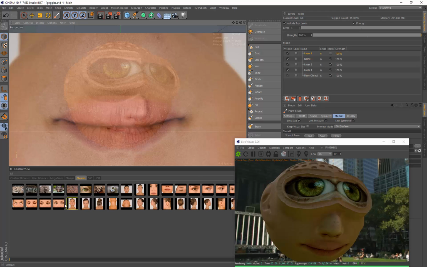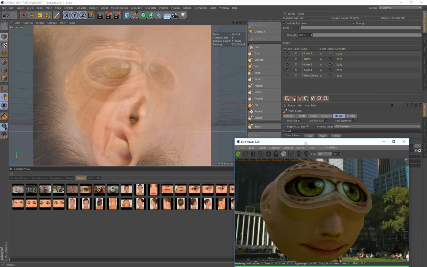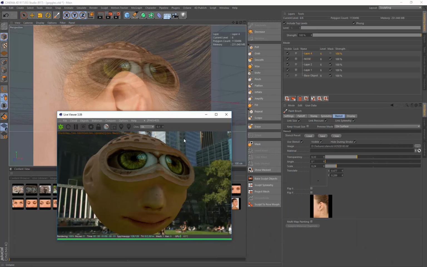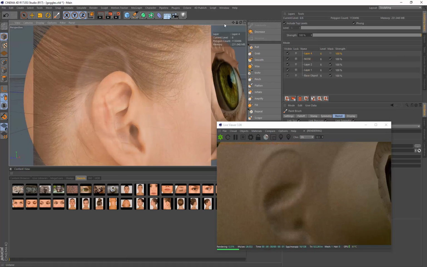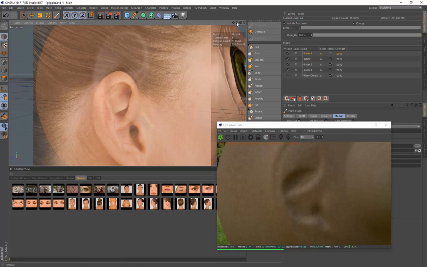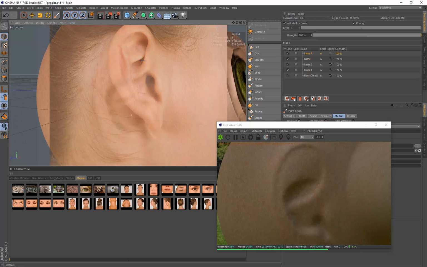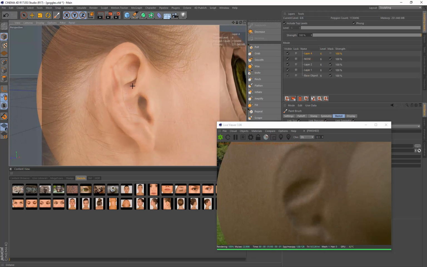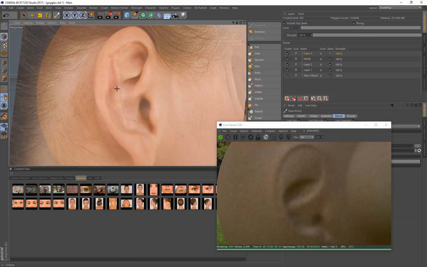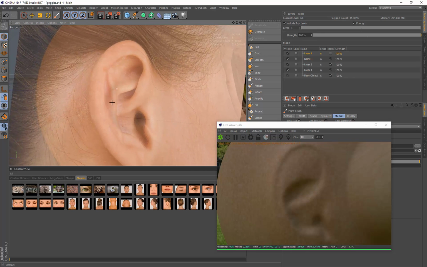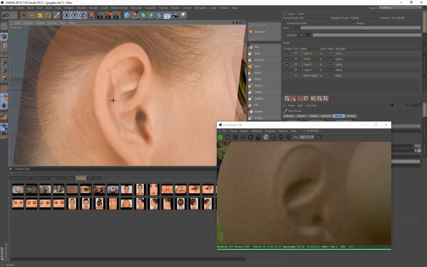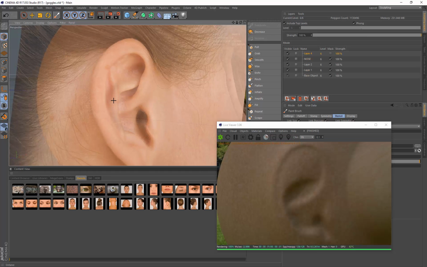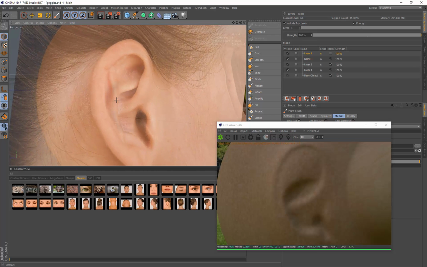And let's see if we can get some ear texture on there as well and see if that actually matches up. So don't need that to be flipped, but we'll flip it in the x-axis. And then we'll try and match this up to this ear here. That might be good enough.